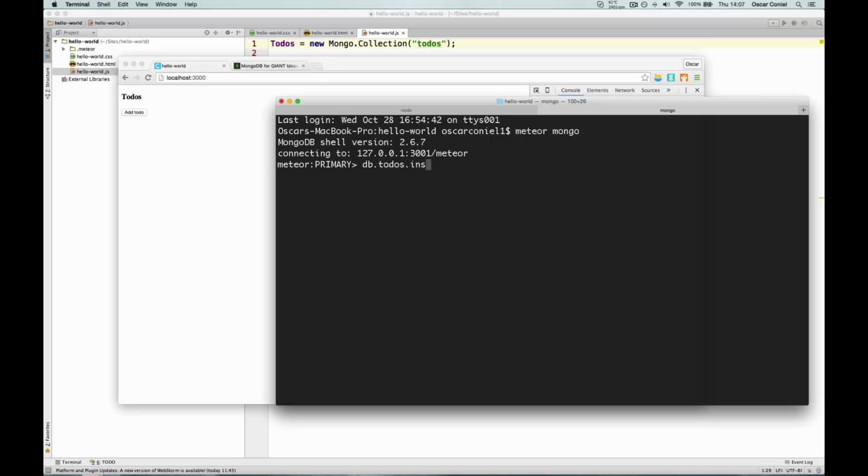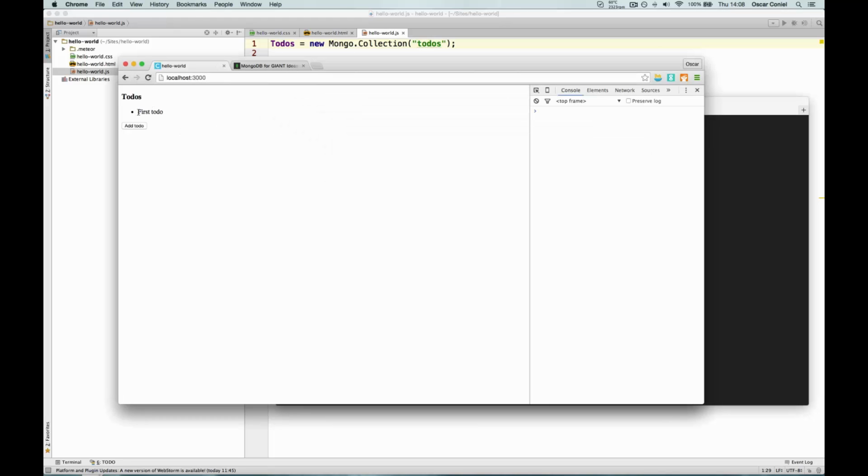And insert. And then the documents are just simple JavaScript objects, so JSON objects. So let's create our to-do, which has a label of first to-do, and let's give it a createdAt attribute so that later on we can sort them by the date of creation. And to do that, it's just new Date. And this is just JavaScript, so you can write JavaScript right in the Mongo console. And let me just check everything's good. That should work. If I insert it, you'll see immediately that our new to-do appeared right in our to-dos list.